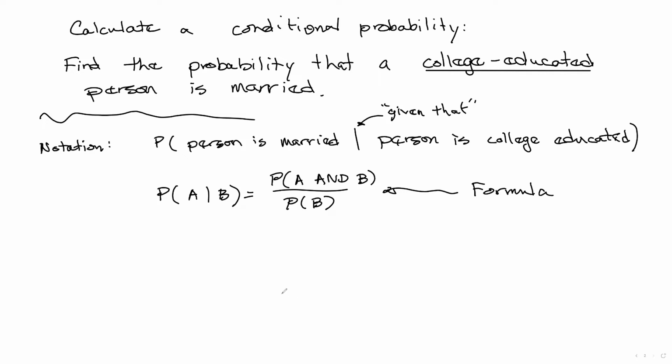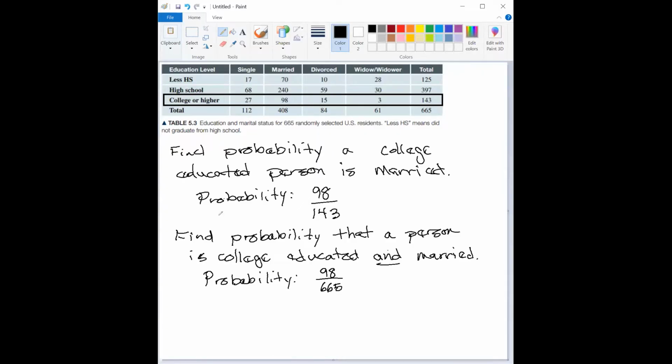We did something kind of like this on the problem, but also not really. Let me show you that actually using the formula, and it will be a little bit different. In my opinion, it's maybe a little bit overkill, but it does work. The formula would say: we're trying to find the probability someone is married, so we'll call that A, college educated, B. So we've got the probability of A given B, and that's supposed to equal the probability of A and B over the probability of B.